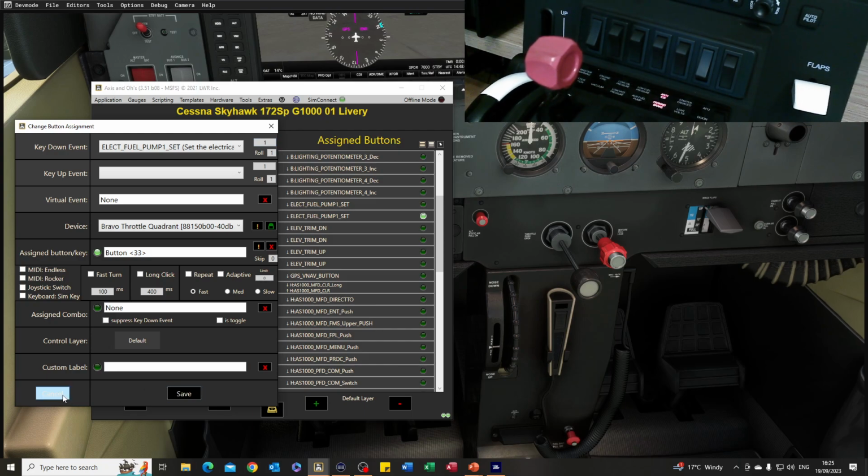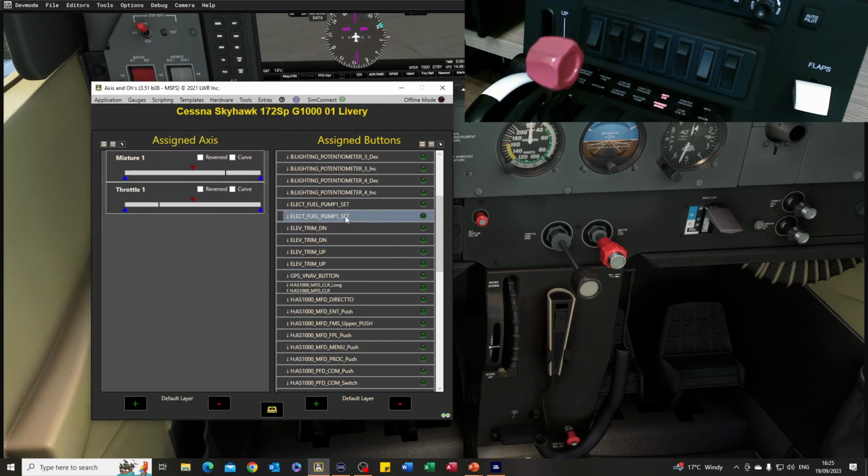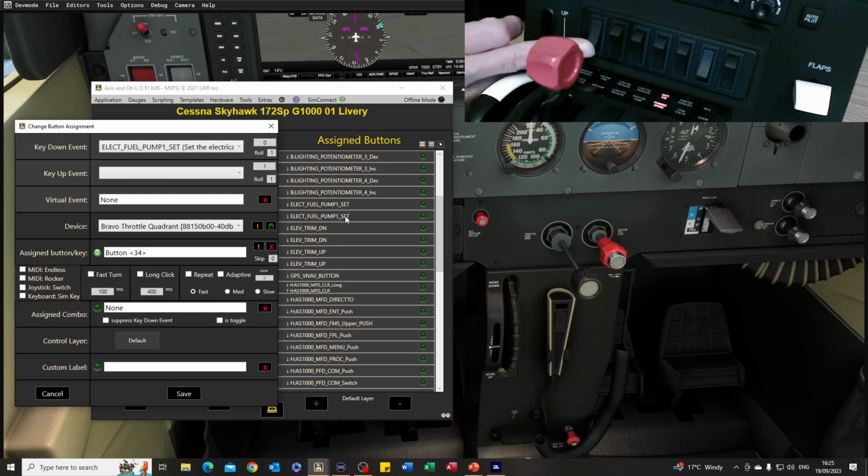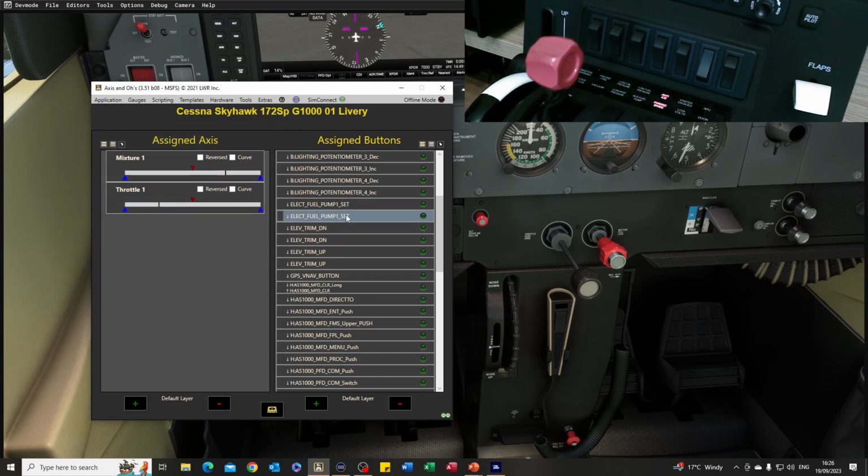It will be in the 1 position now, so I would use the other one, make the allocation, set it to 0, and click down so it detects it's button 34. If I move it up now, you'll see it move to 33, but I want it to register that it's the down position for 34, and click save. So you've now got the 2 different positions for that fuel pump, button 33 and button 34.